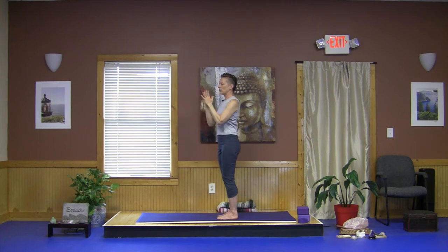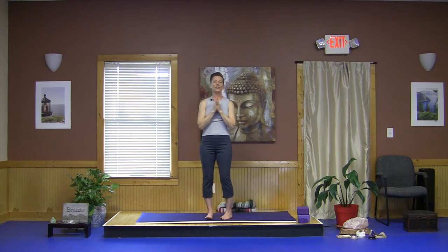And hands to the heart space, palms together. Just rest. A couple of good breaths. Feeling your feet underneath you, softening your body, unclenching.